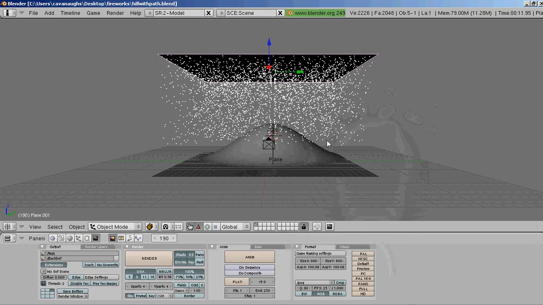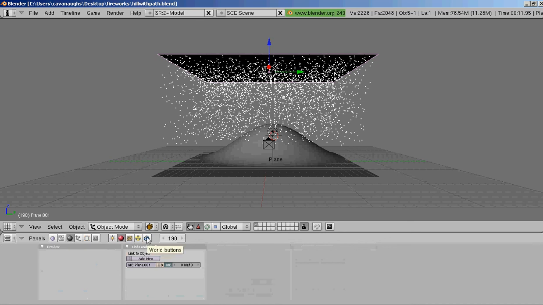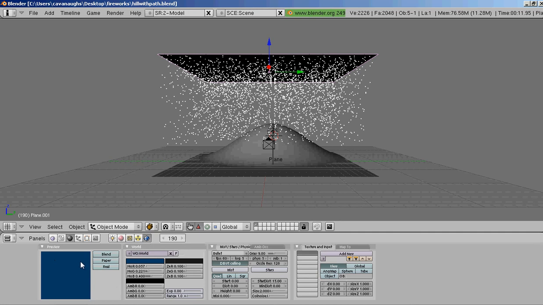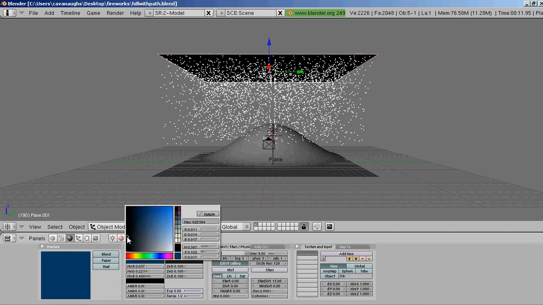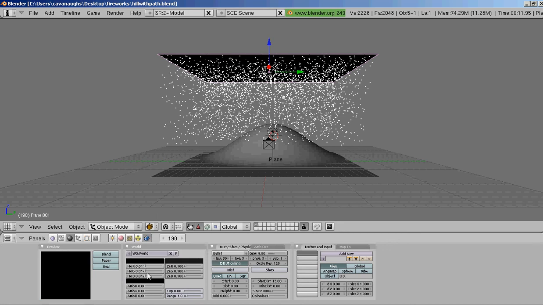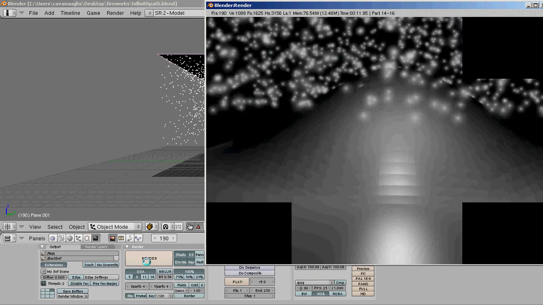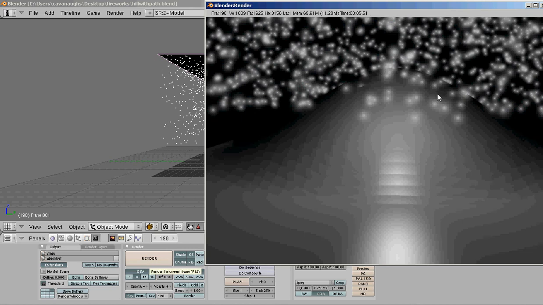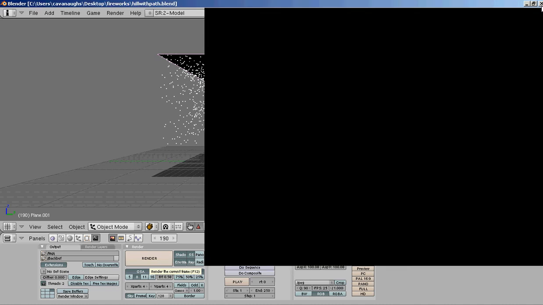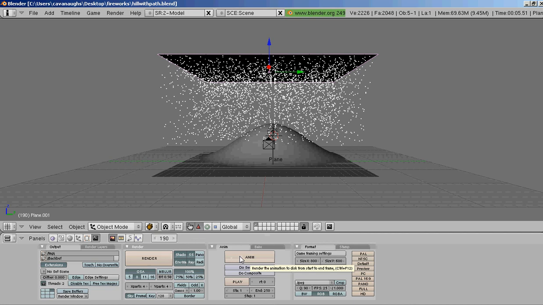One more thing: as long as we're going to eventually make it look better, we might as well start that a little bit. I think it's easier to make a scene at night than a scene during the day. So if you go into the shading button and then click on this world here, this is the background, and it's always that dark sky blue. So we're going to set this to night, so we're going to make it black. Now if I render it, we'll see that instead of that blue background, it's on a black background. And if we animate it, one at a time it'll go through those frames and calculate it, so that after we animate it we can hit play and see the snowfall.